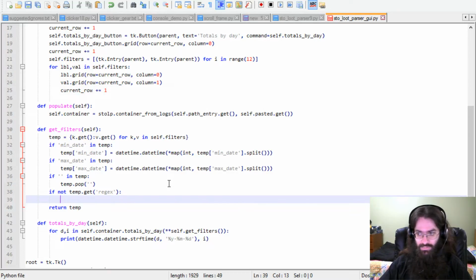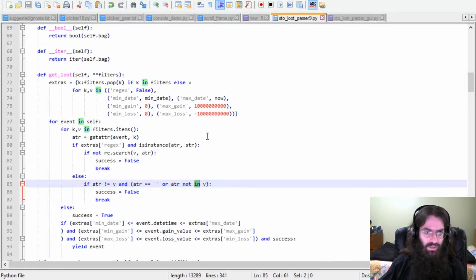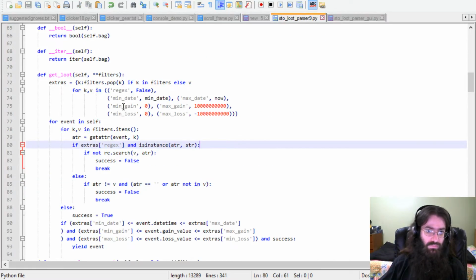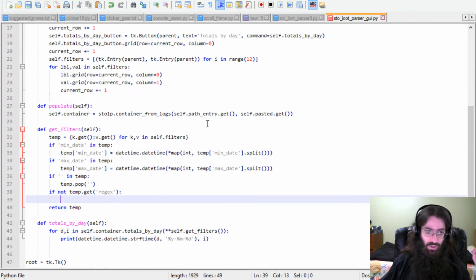Gain item, loss item, gain value, loss value. We'll do those separately because they're not reliant on the regex tag at all. Isn't there, hang on. Oh, min gain, min loss, max loss. Okay, so that works like that instead. That's fine. We will first do this if we're not doing regex.